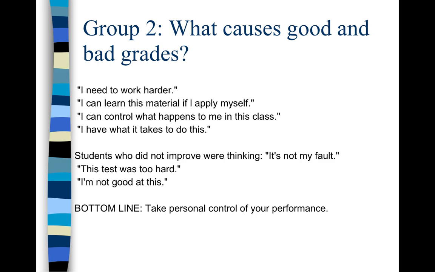In that group two, students who didn't improve were again thinking, it's not my fault, right? So deflection of blame. This test was too hard, or the teacher's biased, or I'm just not good at this. So what that really showed us in the data is that taking personal control of your performance actually has increased achievement associated with it.